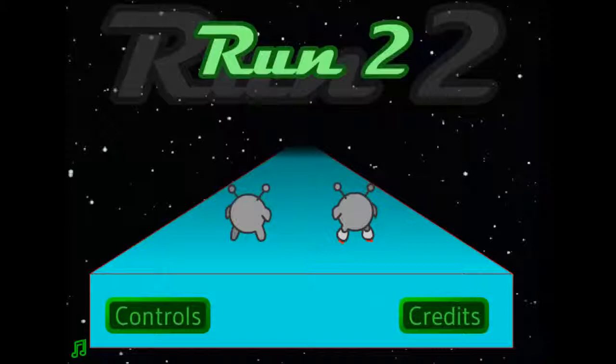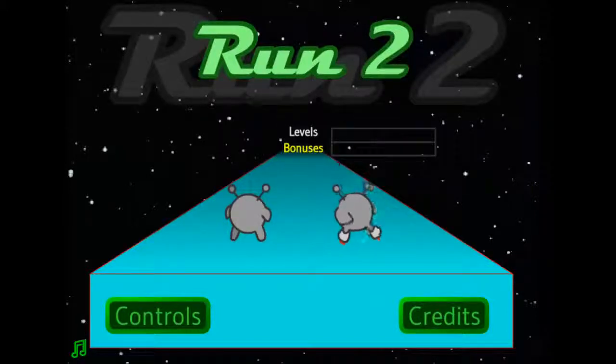Today I'm actually playing Run 2, which is this cool little flash game on the computer, which basically, you have to run, and you're supposed to play this with the left and right keys and the space bar, but I'm actually using it with the GameCube controller today. So yeah, let's get this started. I've only played the first few levels, and it seems pretty cool.